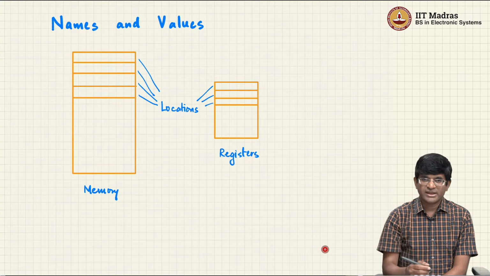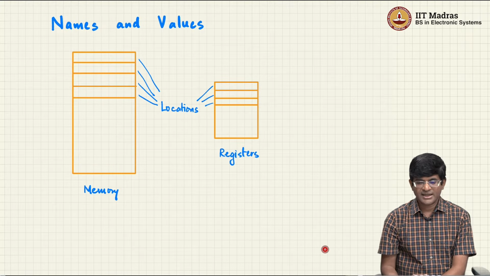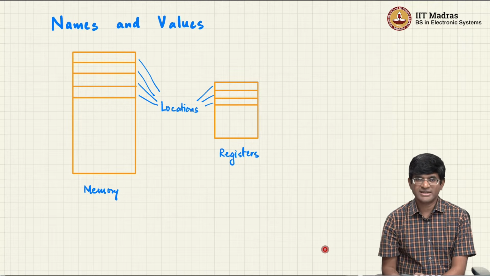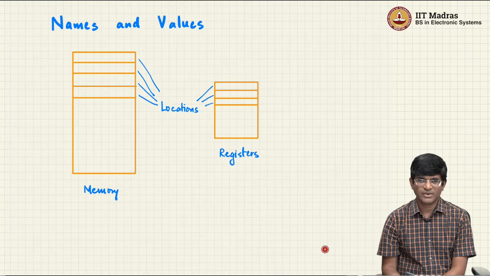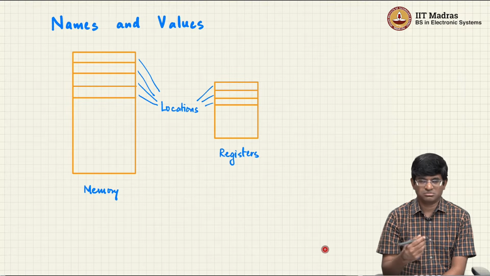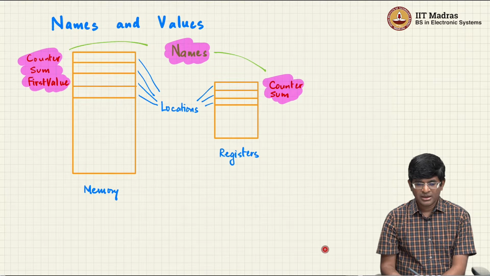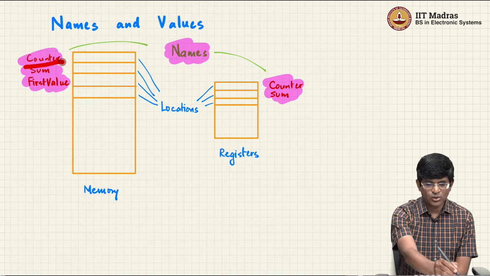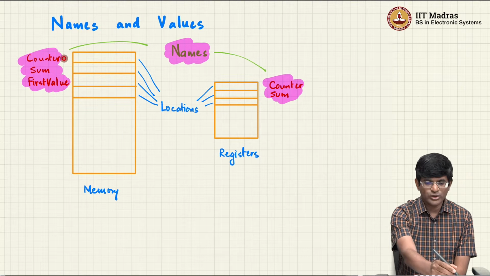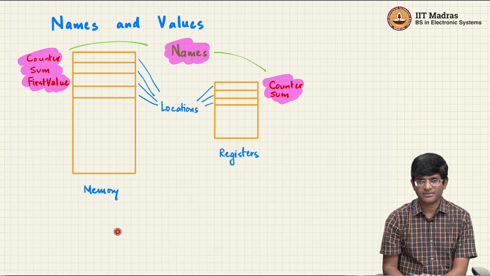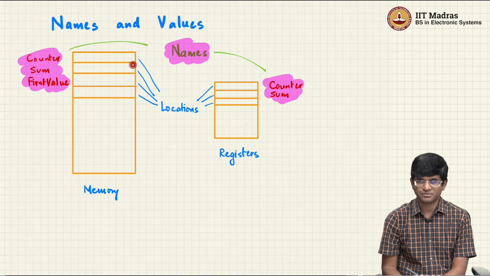What I have marked over here are the different locations. So there are many different locations inside memory. Similarly, there are many locations in the register file, as we call it. The locations inside a register file are usually just called registers, whereas the locations inside memory are called memory locations. We do not have a better word for that really. Now if I could declare things like counter or sum or first value and use them to refer to different memory locations, that suddenly becomes a lot easier for a human to understand than things like mem of 0, mem of 1, mem of 2, or r of 0, r of 1 and r of 2.